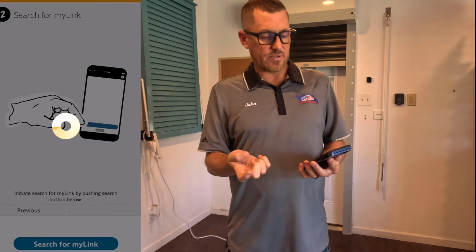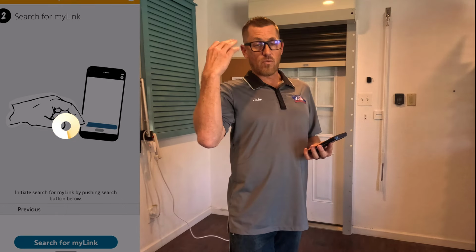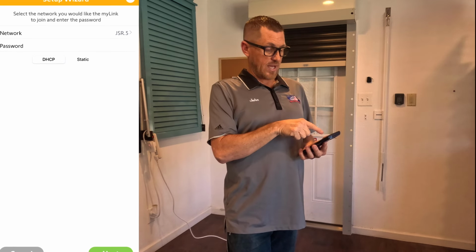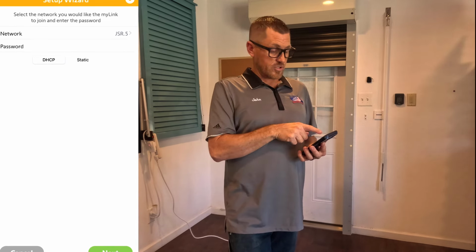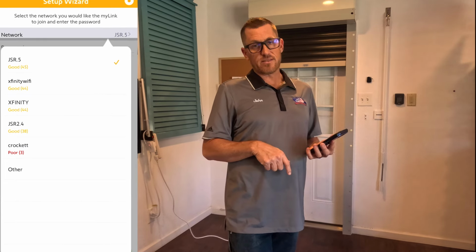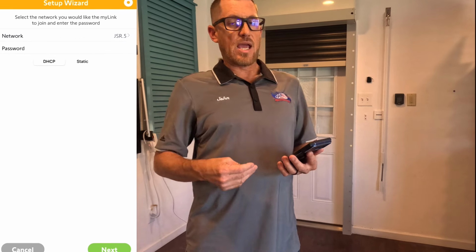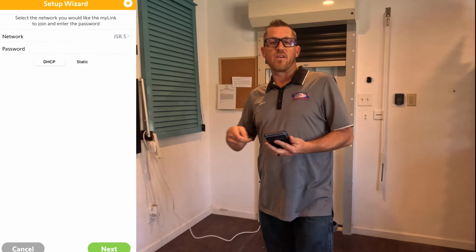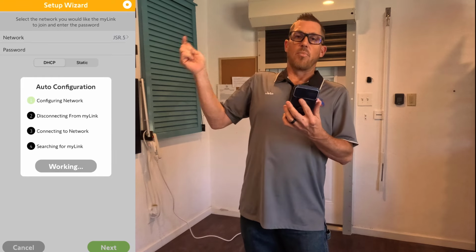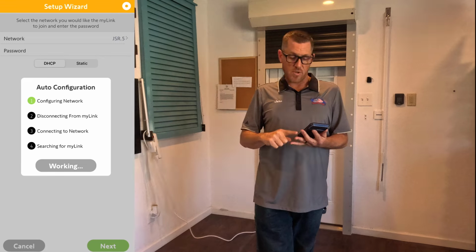It's going to give you the prompt to enter your network details, and that's going to be your Wi-Fi settings, your network and passkey. Notice from the screen, my network is already plugged in and my passkey is already selected. You'll be able to see that on the screen. So I'm going to go ahead and click next. Now it is doing its process. It's going to update the Mylink, reconfigure it, and put it onto the network with your Wi-Fi network name and password.